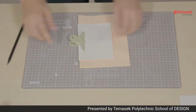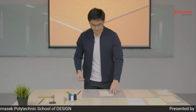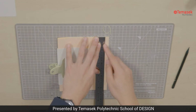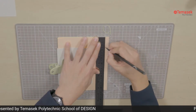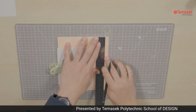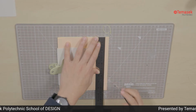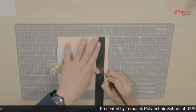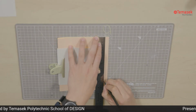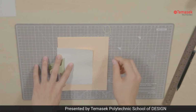Okay, so then from here we will use the ruler to make the 5 holes along the edges. So the measurement that we have for this would be about 35 mm along the edge. Every 35 mm we will add a dot. So the first dot is at 35 mm. Then we will go to the next one, which is at 7 cm. The next division will be 10.5 cm, and then we're going to 14 cm, right? And then from 14, we add 35 mm, we will get 17.5 cm here. So then we have our 5 dots along the edge ready to be made into holes.